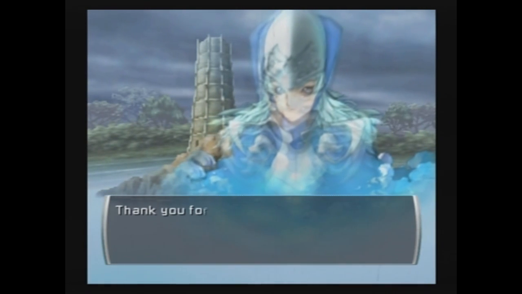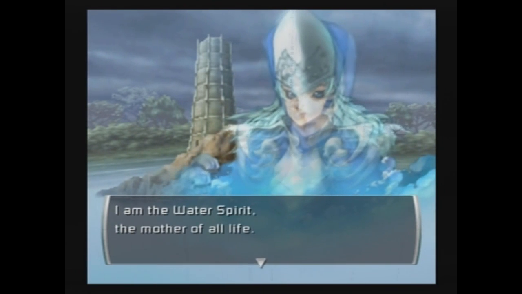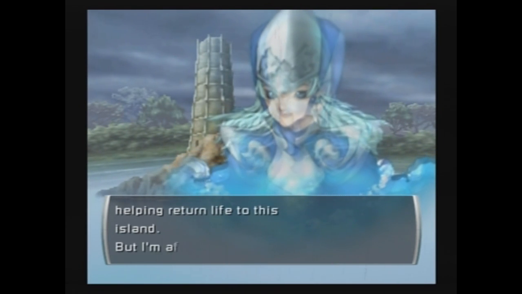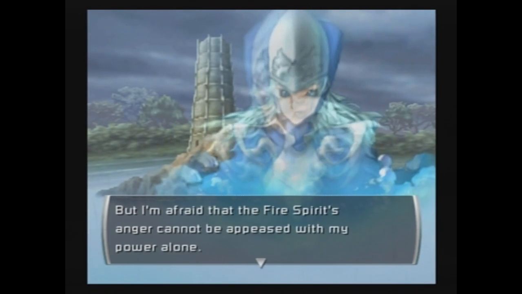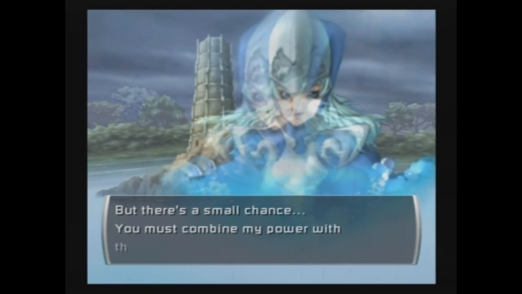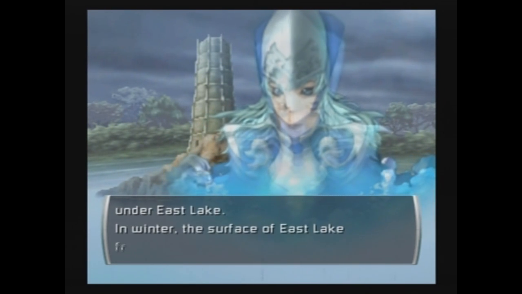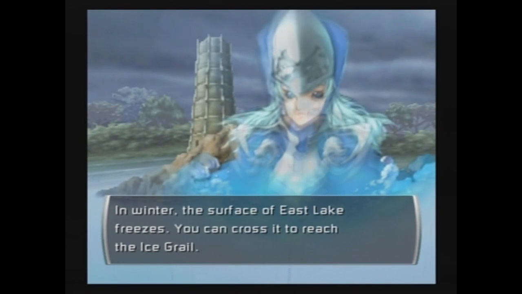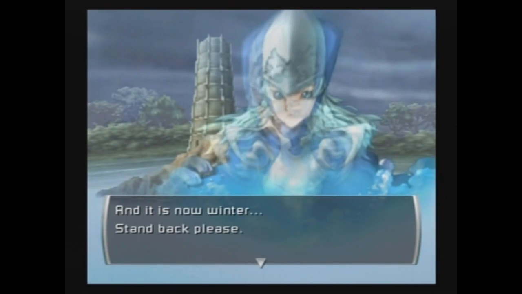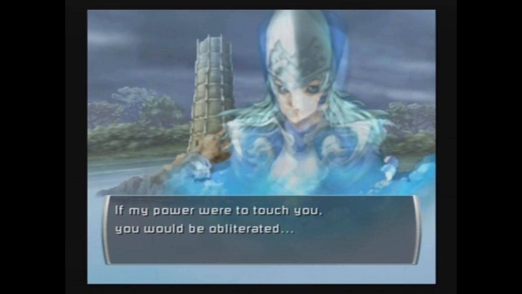Aha, there's the water spirit. Thank you for returning my power to me, Robo. I am the water spirit, the mother of all life. Your efforts in the ruins are slowly helping return life to this island. But I'm afraid that the fire spirit's anger cannot be appeased with my power alone. But there's a small chance. You must combine my power with the ice grail that sleeps under East Lake. In winter, the surface of East Lake freezes. You can cross it to reach the ice grail. And it is now winter. Stand back, please. If my power were to touch you, you would be obliterated.